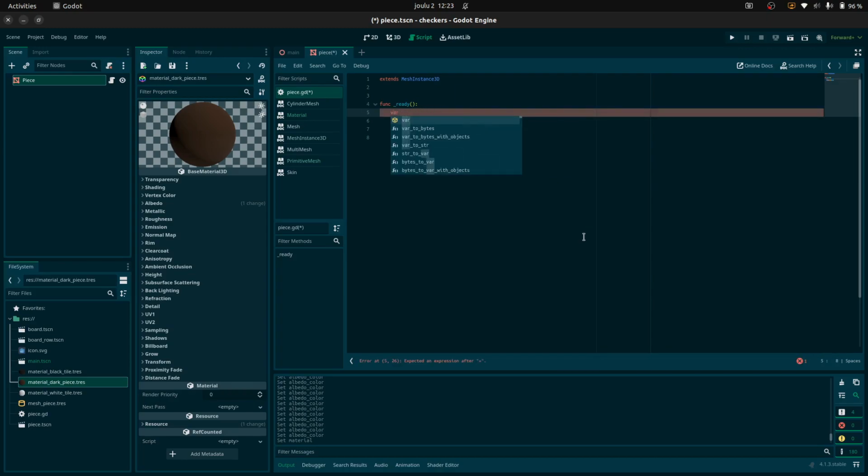Let's create a temporary variable here. Let's call this material underscore, because there is a property called material for this class. And in Godot, you don't have to use self dot to find properties of the class itself, but I use self a lot.